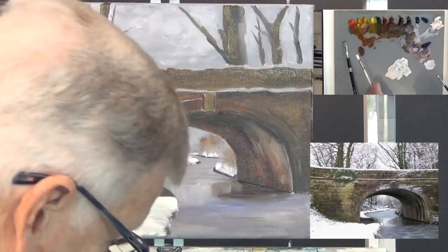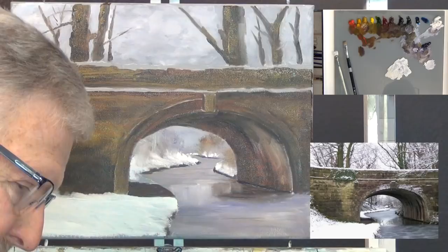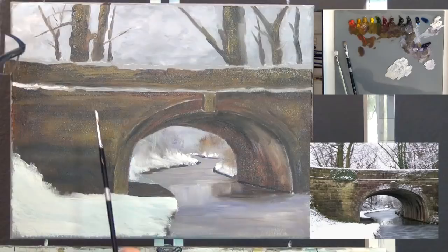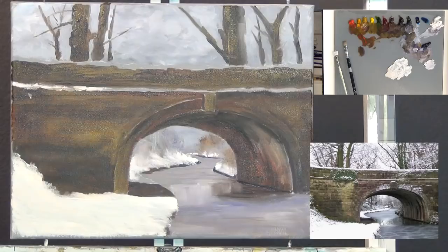I pick that up and I get all this brown in my brush. I'm going to have to wash my brush out here. Little brush. Okay. Maybe I'll get a little bit of liquid white in there to kind of make it flow a little smoother. In here. Actually picking up the brown a lot, but that's okay. I guess I don't need to have it perfectly white.